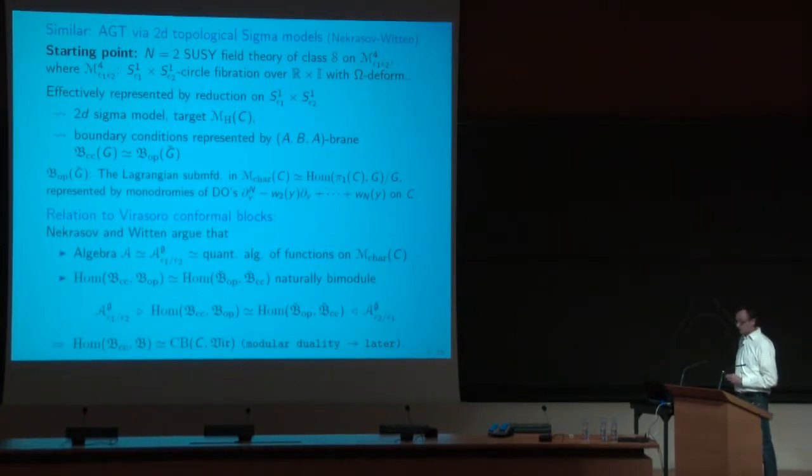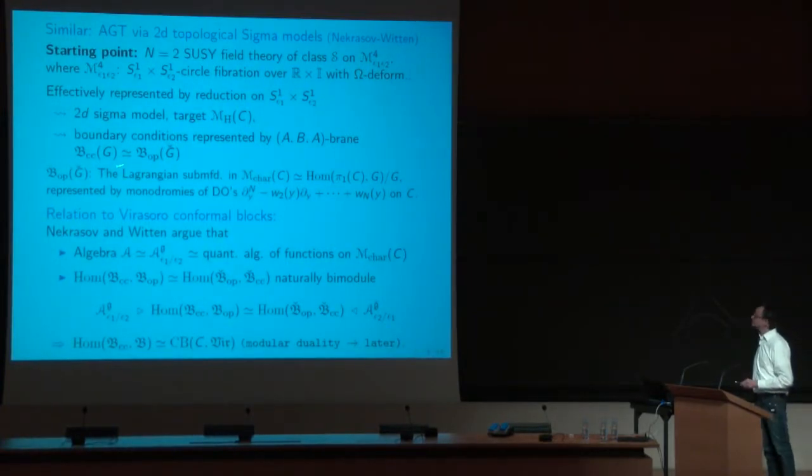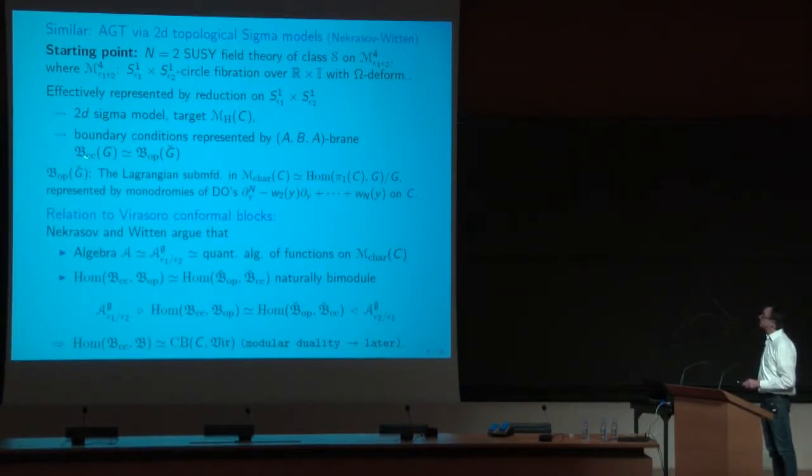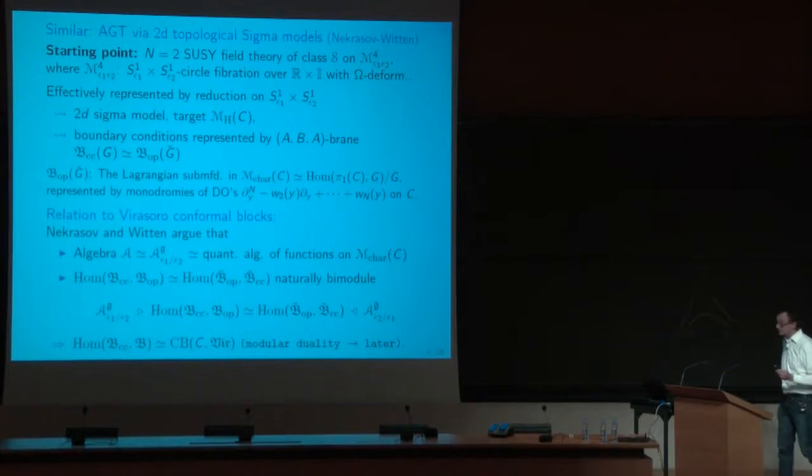And secondly, we are considering a different type of brane, at least a priori somewhat different. There is a so-called ABA brane, which in one picture is given by the canonical co-isotropic brane we've encountered before. Then an important observation of Nekrasov and Witten, later explained in other ways by Gaiotto and Witten, was that the S-dual of that, or what is obtained by SYZ mirror symmetry applied to that brane, is a brane called B-op, for opers. Here they are again, but now associated to the Langlands dual group.